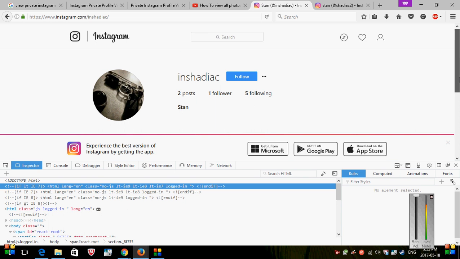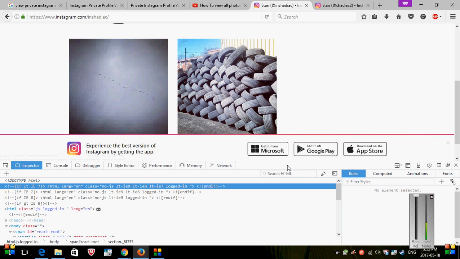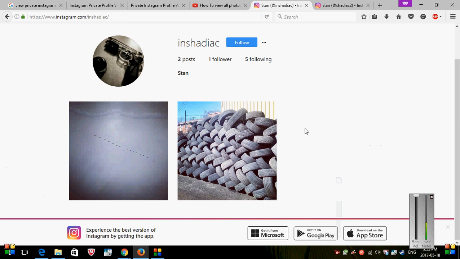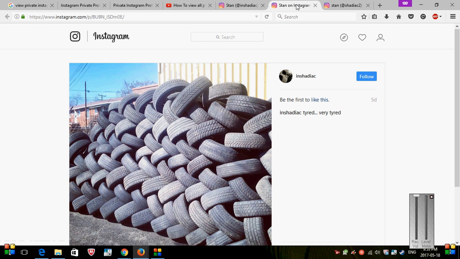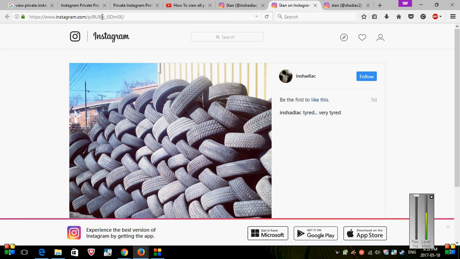Because what you're going to see here, suppose we close this thing. You can open this in your window. You see this? This is the address of my post, which is this long. This is pure brute force. It just gives random numbers and letters and whatnot. But this long makes it public.